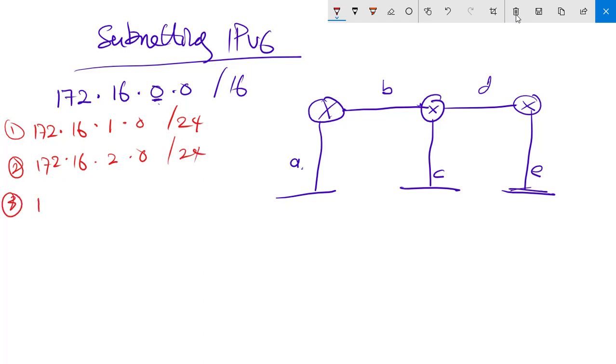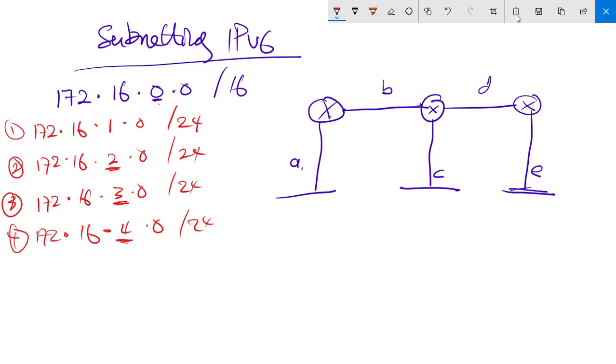Subnet 3 will be 172.16.3.0/24. Then on and on we go. 172.16.4.0/24. You see, we are playing with the third octet. So we can decide to give subnet 1 to network A.